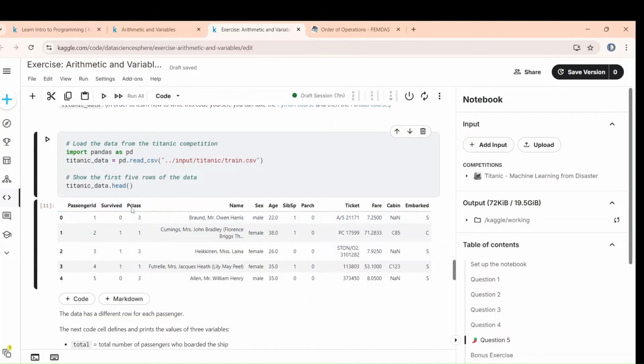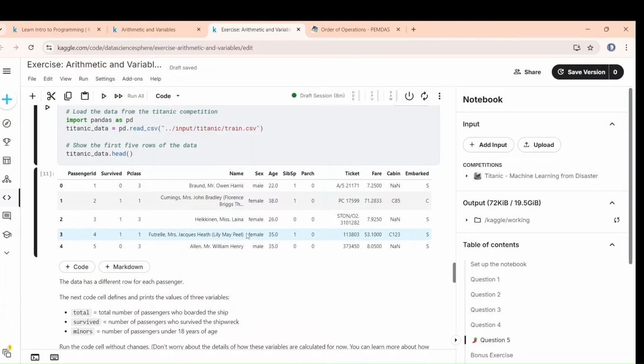Passenger ID, survived, whether it has survived or not, P class means passenger class, name, sex, age, sibling, spouse, ticket, fare, cabin, and from where they have started their journey. This is simply about all those passengers who traveled via Titanic. Okay, so what is done here is that by using some Python library, they have just downloaded that data set about Titanic. See, okay. Now on this, they can do different kinds of machine learning operations, EDA also.